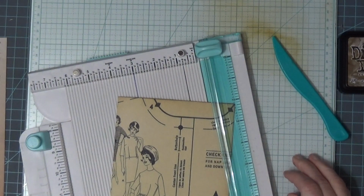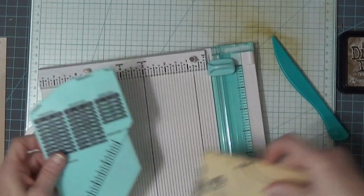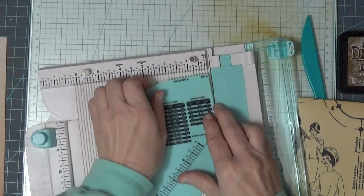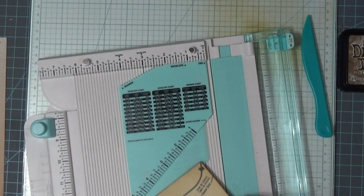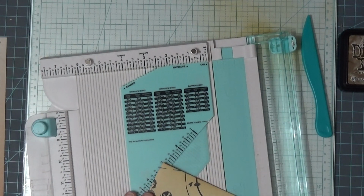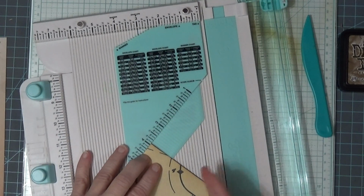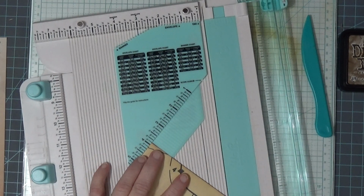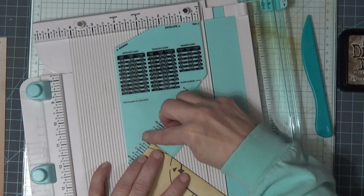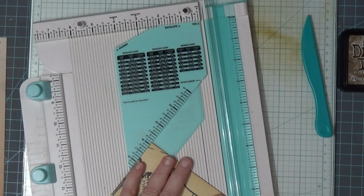Cathy just cuts, but I don't cut straight at all. I have this nifty little thing on here that does tags. So why not just use it, right? If this is going to fit, this may be too big. You know what? Nope, I think I can do it. I don't like a steep one. I like mine a little less steep. So I think I'm going to go at 4 7/8 for mine. And I just cut it there.